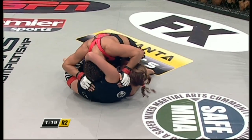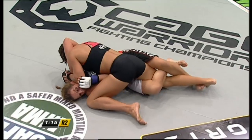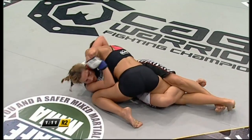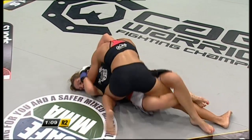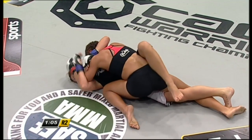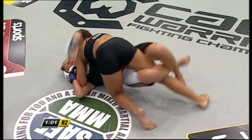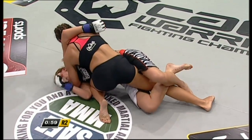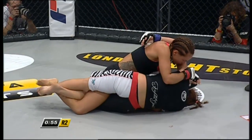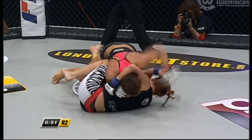Staying nice and calm here, perhaps a few more short elbows to open up the position. And maybe that head wrap from Delaney again. Keeping, is that a huge mouse on the eye of Emma Delaney? I can't quite see from here, but it looks as though she may have sustained some pretty heavy damage above her left eyebrow. Yeah, I think she may have been caught with some of those elbows. Again, really she needs to let go of that head and start working to get onto her side and wrestle up from there.